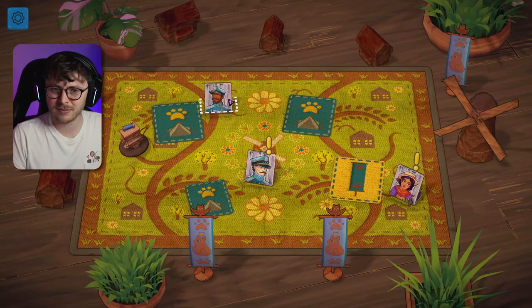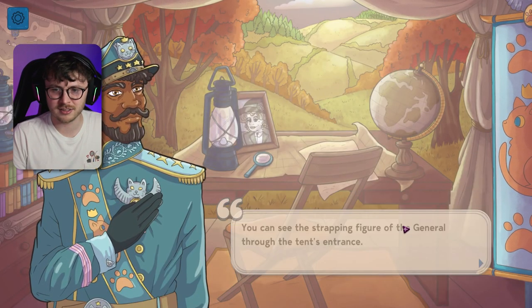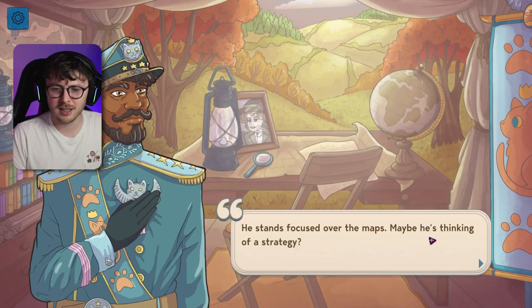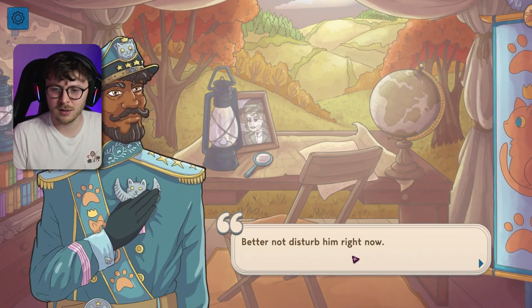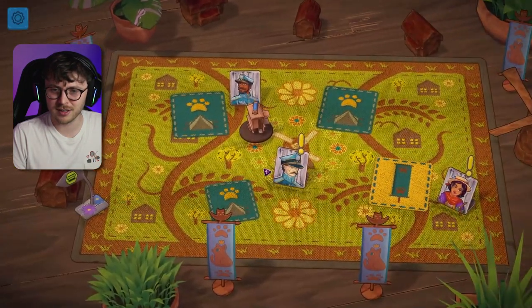Is this Cousin Frank? Cousin Frank! You can see the strapping figure of the general through the tent's entrance. This is not Frank. He stands focused over the maps. Maybe he's thinking of a strategy. Better not disturb him. Oh, right. Sorry, not Frank. Maybe you're Cousin Frank.